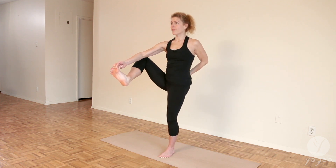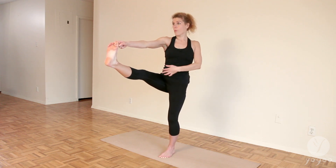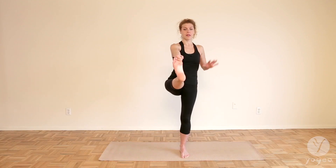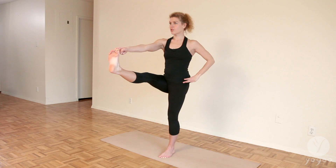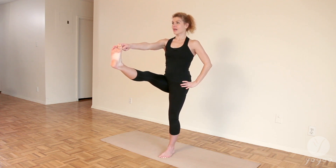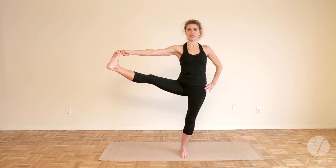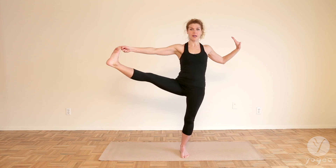Keep your left hand on your sacrum. If you have the leg extended and it doesn't bother your hamstring, now plug your right leg back so your right hip lines up with your left. The next trick is to straighten the left knee — try that. Straighten the knee. Now drop your right shoulder down, widen across the collarbone. Staying here, we're gonna open the leg out from neutrally rotated to externally rotated. A lot of people want to lift the leg up to look cooler — that's not the point. Keep it low. Keep it honest.